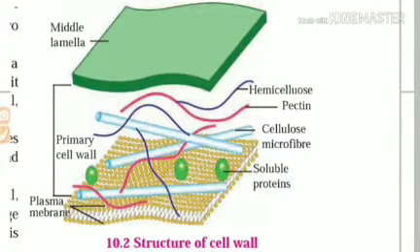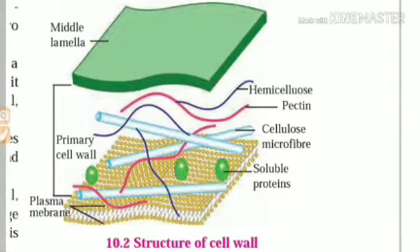Plasma membrane or cell membrane. It is a thin, fragile and elastic covering that separates the cell components from the outer environment. So which are the cell components? These are the cell components: cell membrane, cell wall, vacuole, Golgi complex and mitochondria. They are separated by the plasma membrane from the outer environment. In the structure of the plasma membrane, protein molecules are embedded in a layer of phospholipids. The plasma membrane is said to be a selectively permeable membrane as it allows some substances to enter the cell while preventing others.